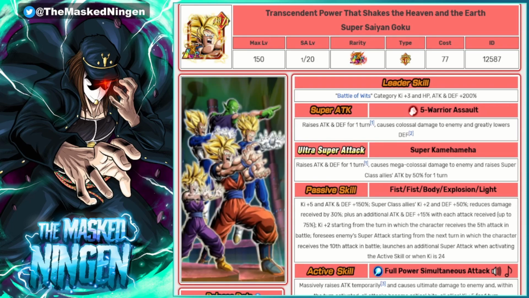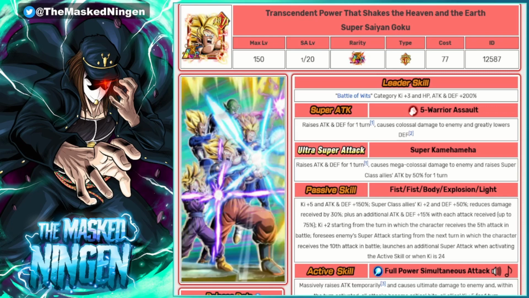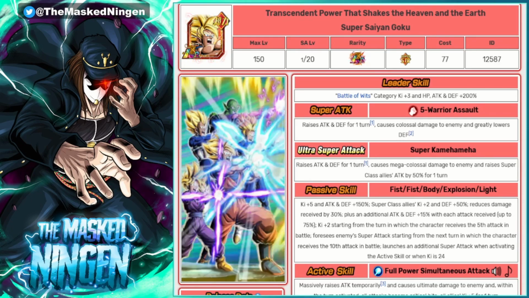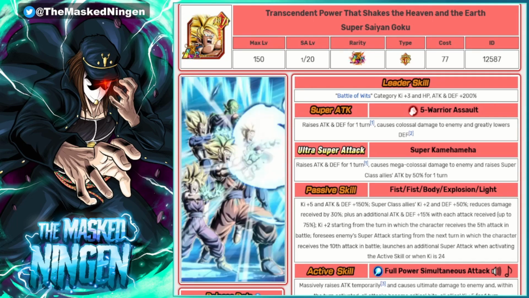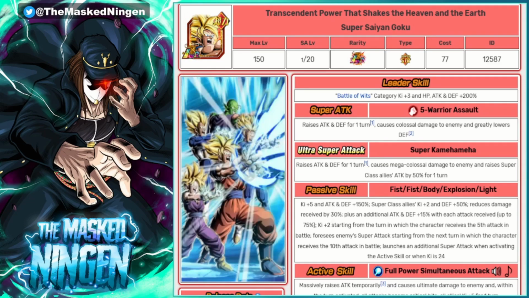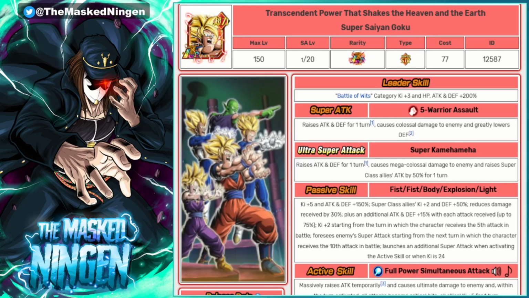So I do think this unit is pretty good. Just like the other Carnival LRs, I think actually Metal Cooler is the only exception, the leader skill to me, you know, Battle of Wits is an alright category. You can obviously build a very decent 200% Battle of Wits team, but this unit is going to see most of their use on other teams, in my opinion. And that's the main reason why I like the fact that the unit is just Super Saiyan Goku.